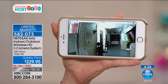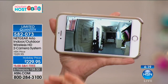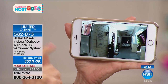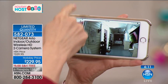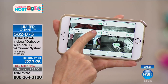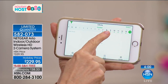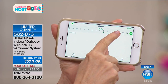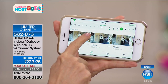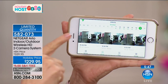Now, what makes this a true security camera is that all day long, we have the mailman up here, we have people delivering packages, the kids are going in and out. Anytime there's motion, I get a notification on here, and then it sends a video clip right into the app. Let me show you. See right here, it stores videos up to 2 minutes each for 7 days. What's nice about that is I can go back to October 11th. These are all the videos that took place on October 11th. They're all time and date stamped. You can go to each date. And again, there's no fees for that.